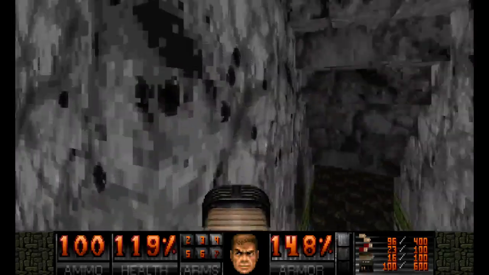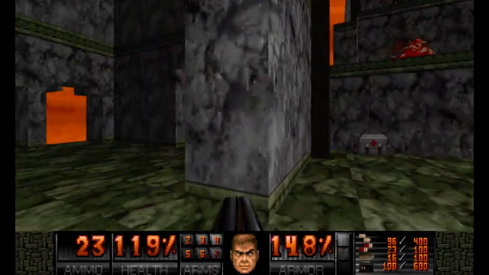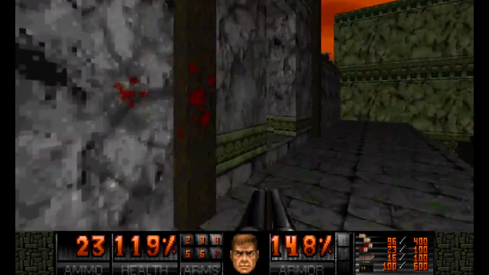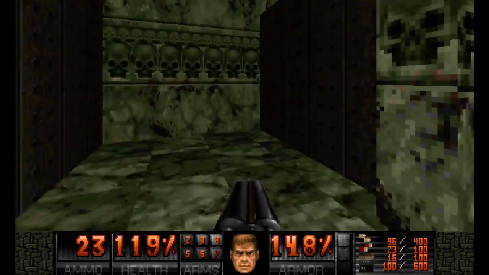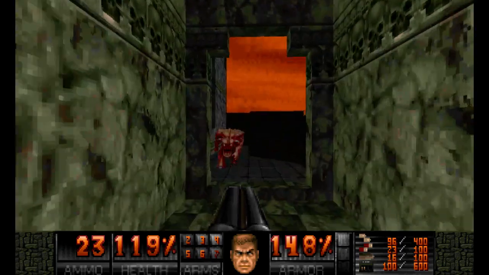But just the ideas of this map and the way that things connect, there's more going on, and there's more of a story, kind of a narrative. This is the area skip when you go through there. But there's more of a narrative going on with this map than most Doom maps.